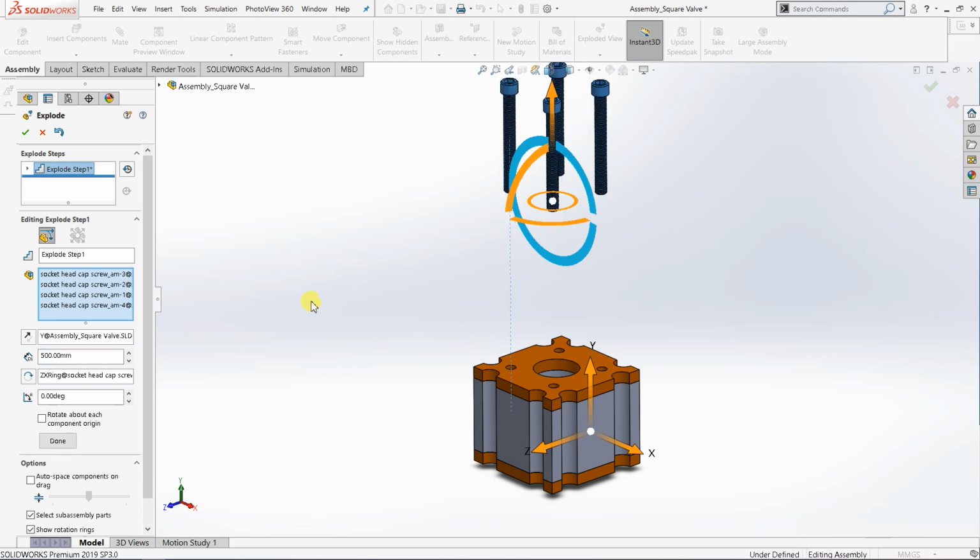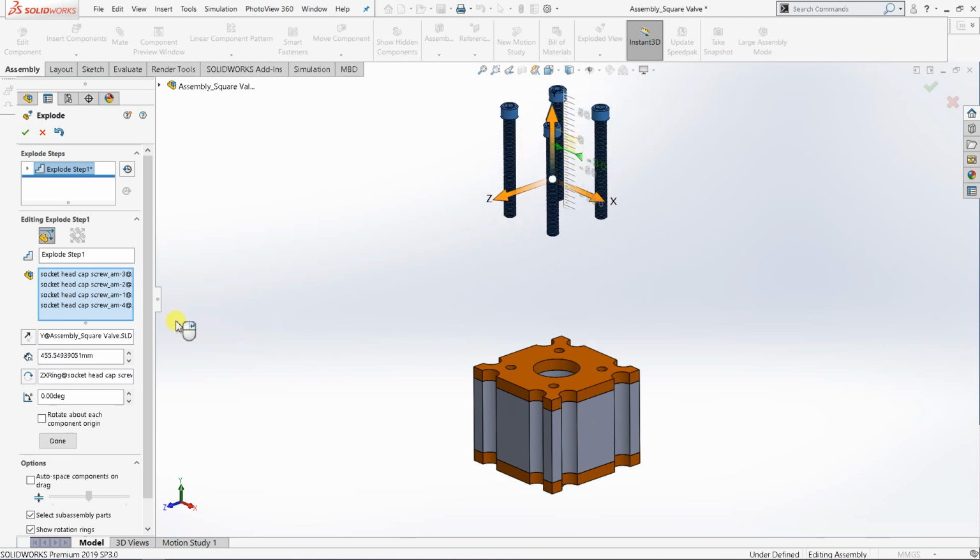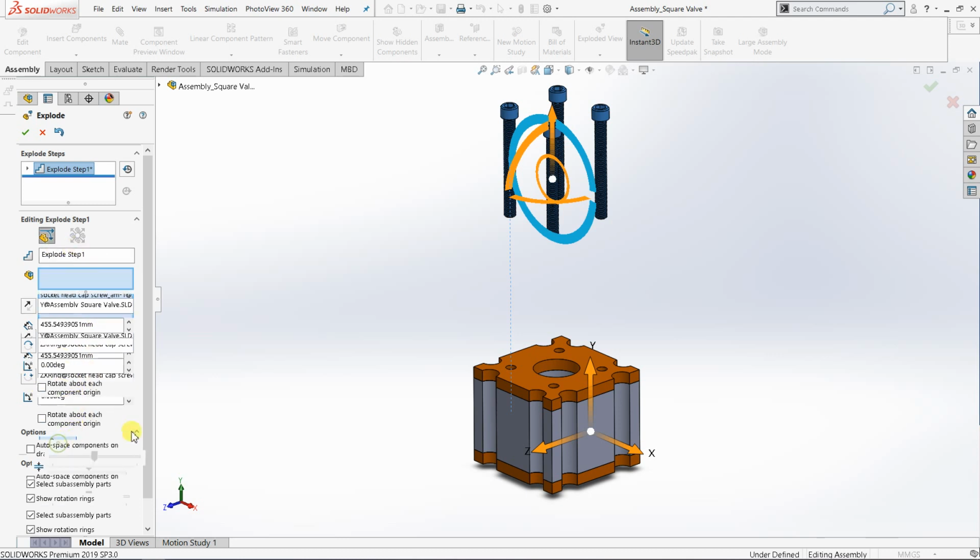There you are. But normally I just drag it freely like that. As I mentioned just now, you can indicate your distance in this section as well. Once step one is completed, you just need to click done.